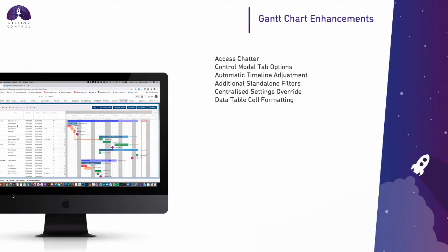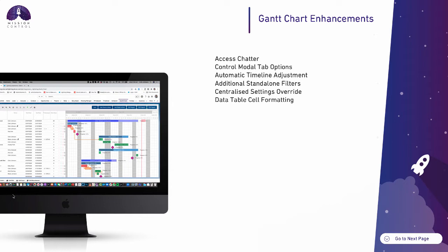So Gantt chart, there's a few things here, primarily around, I guess, custom configuration, allowing you to choose what can be done. So against any of the tabs, obviously if you double click onto any of the levels of the Gantt chart, so the project, the milestone, the action, or the checklist, you get access to the record modal, which gives you access to the record detail. So for example, on the action level, I can see some key fields.